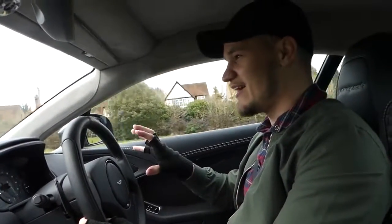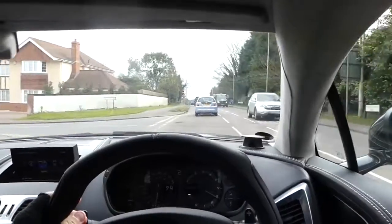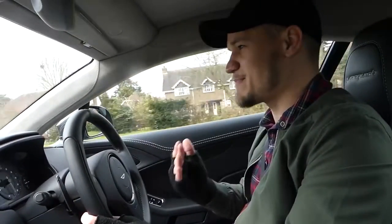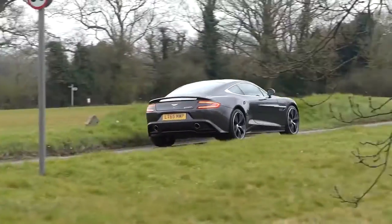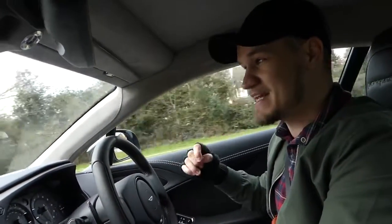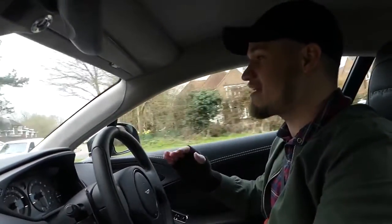But with this car, the first thing that you really notice is just how quintessentially British it is. It still feels old, it still feels amazing, like a fine wine. It gets better with age, and the Vanquish is arguably my favourite Aston Martin to see on the road. Every time I see an Aston Martin in general, as you might have seen from my Snapchat, which if you're not following is PJW Snaps, I always love taking a picture of an Aston Martin because they look so good. They never ever look bad.